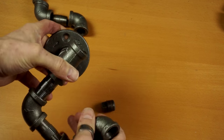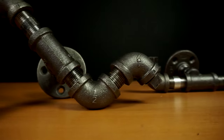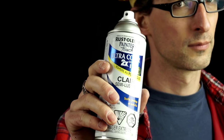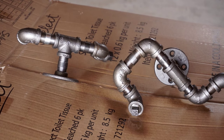Now remember how I talked about cast iron rusting? Well, we certainly don't want to get rust on our brand new jacket when we hang it up. So it's time to give our coat rack a protective coating of clear lacquer. And if you love shaking things, now's your chance — because there's nothing a can of spray paint likes more than a good shake. Give it a good two or three coats of lacquer in a well ventilated place, as per the instructions on the can.